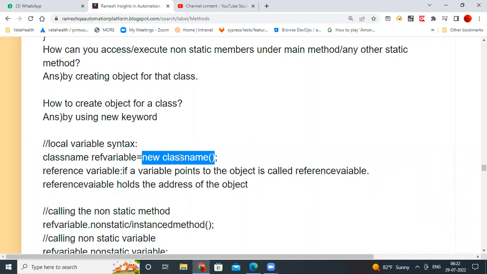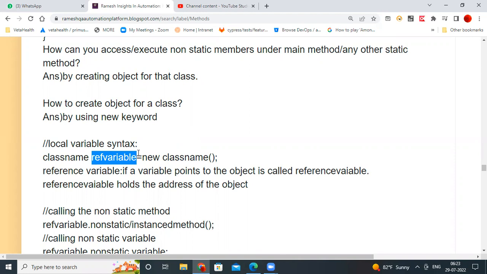That integer number is copied into this variable. So that means all the members of this object you can call with this reference variable. This is the object reference. You can use this object reference to call all the members of this object. All the non-static variables and non-static methods will be stored in that memory. Each non-static variable, each non-static method, you can call with this reference variable.